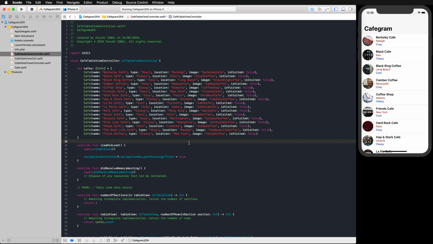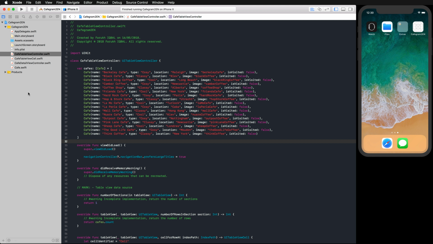As we continue to build our app, we will create even more files in the project folder. Therefore, I want to take this chance to show you a technique to better organize our project. So let's first look at the project navigator here. All files you have created are placed at the top level of the cafegram folder. As we add more files, it will get more difficult to locate our desired file. To better organize your project files, Xcode provides a group feature that lets you organize the files by group folder.